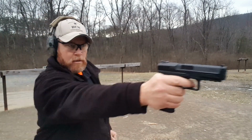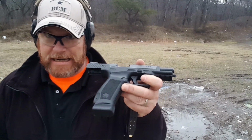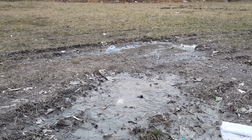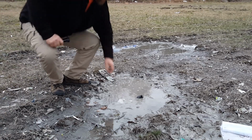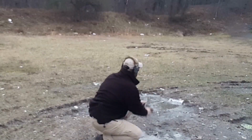What do you think we do now, the moment you've all been waiting for? Let's get her dirty. All right, guys, the moment y'all been waiting for. This is the Canik TP9SF. We're gonna throw it in the pond. Here we go. That ought to do it right there. What do you think? Let's see how she runs. I can get in there. Get it all nice and sturdy. Oh, it closed up.